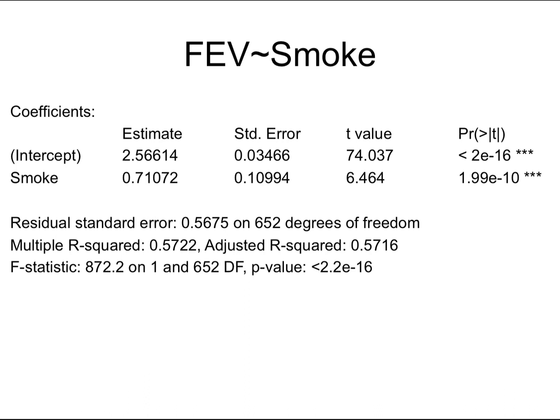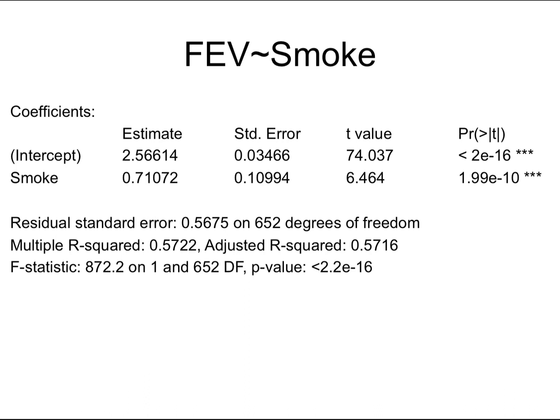So let's go over an example. Let's say we're interested in the effect of smoking on FEV, but we want to know if age is a confounder. Conceptually, it makes sense that age could be a confounder. It could be associated with smoking status, so smokers could be more likely to be older, which we saw in our bivariable analyses in the last tutorial. And we also saw that FEV tends to increase with age. It also wouldn't make sense for age to be on the causal pathway between smoking and FEV. So conceptually, it makes sense that age could be a confounder.